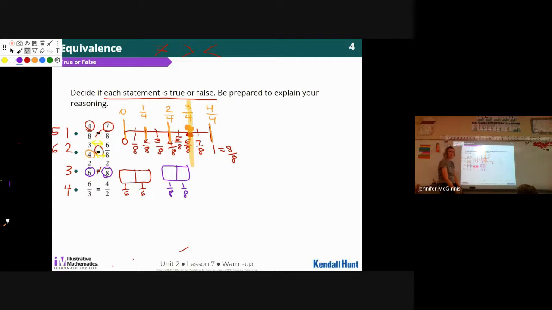Table 4. What do you got? 6/3 and 4 halves. Table 4? We said that 4 halves would be like saying if you had 4 2s, like 4 times 2, basically, and that it would equal 8 wholes, and the other one would equal 18 wholes. You want to try to confirm that with a number line? Let's draw this out with a number line.